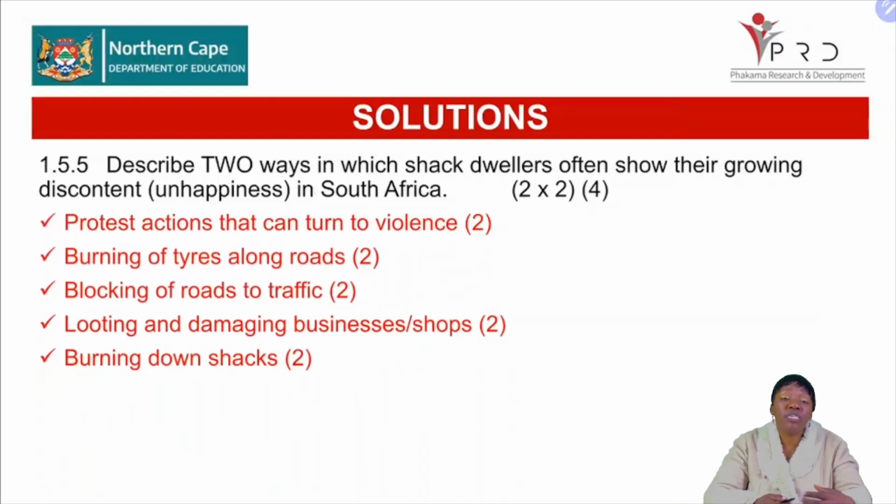Remember, these people, we said they are unemployed, so therefore to them, any opportunity to get goods or services, then the looting as well as the damaging of businesses, they become part of their unhappiness. Then the burning down of shacks, because it is their outcry. They want the government or the municipality to build them their houses.